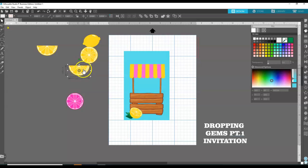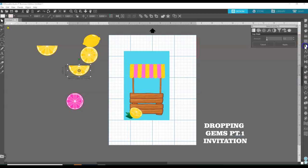This lemon, I'm gonna change the color. To change that color, I'm gonna open the image effects panel, which is here. I'm gonna go into the colorize, and then I'm just gonna go to the hue. As you can see, it's changing the different colors. I could have gone with the purple, or I could go with that pink color. So we're just gonna use the pink.